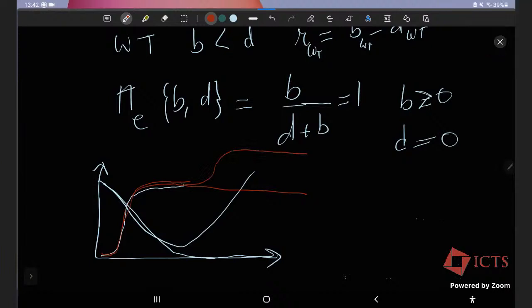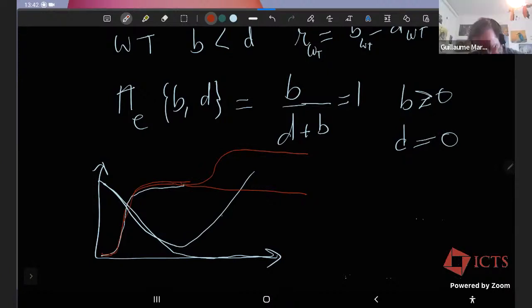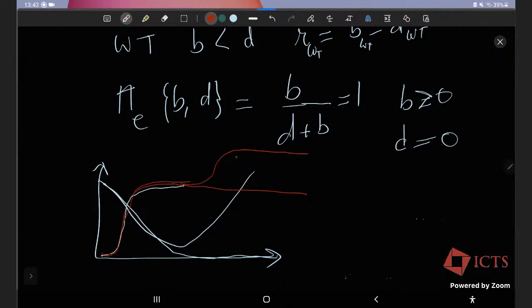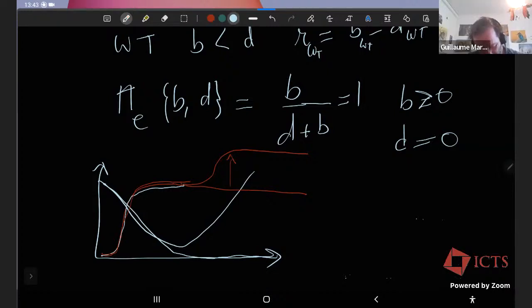What this tells me, of course, is that it's those guys here who are dying, because the others are doing nothing, right? So there's a huge amount of dead cells produced. It's just that B minus D is positive. That doesn't tell me that D is 0. So whenever there's some death, you have a probability of establishment that is less than 1.